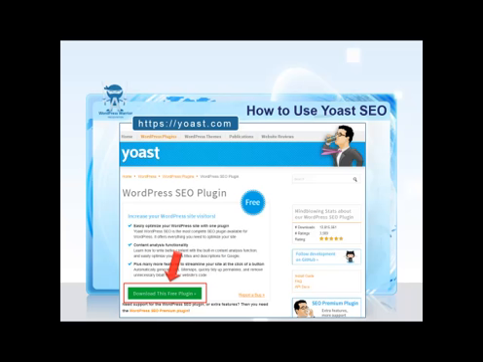So to get that plugin, all you have to do is go to his website, which is at yoast.com. Download the free plugin and then install it in your WordPress site, which is one of the other videos that you'll find on this site, how to install a plugin. And then once you've done that, you'll be able to follow along with this video. So let's get into it now, and I'll show you how to use the Yoast SEO plugin to perfectly optimize a page.